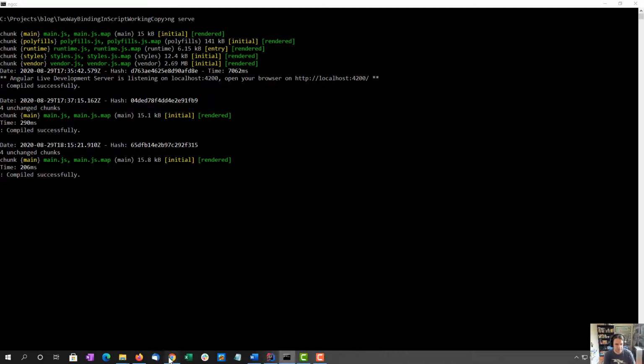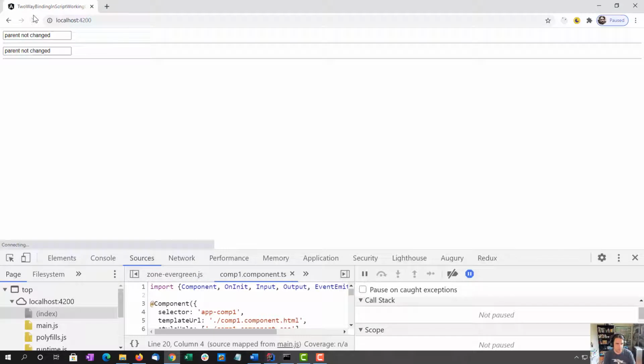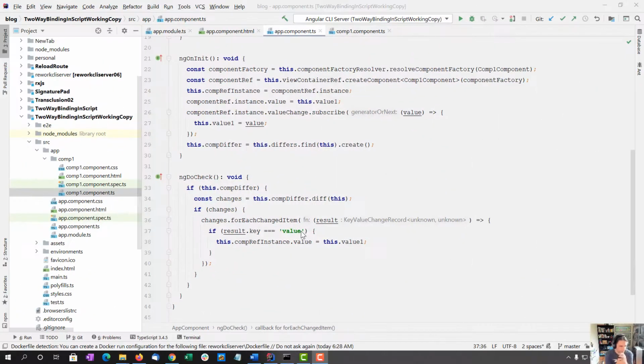So let's see, looks like it built. So we change the value there. It's pretty quick. And it didn't work. Bonus points if you actually figured out what I did wrong.